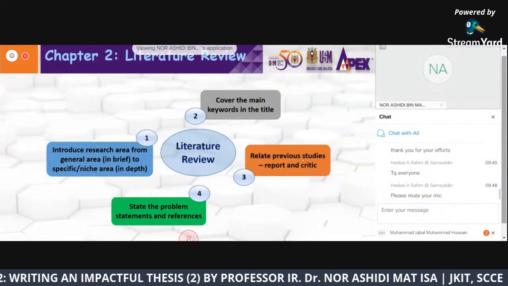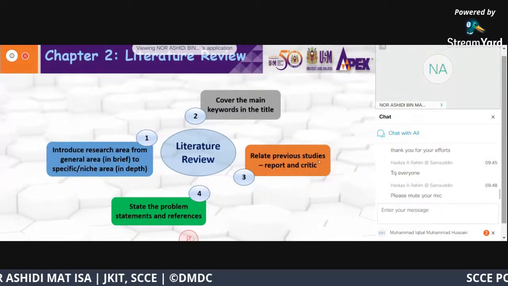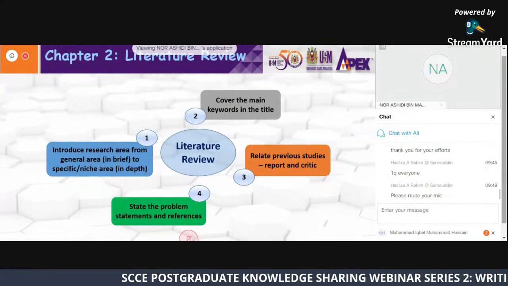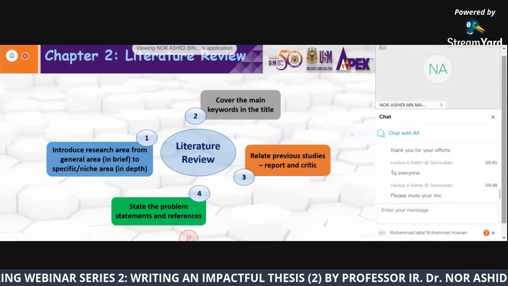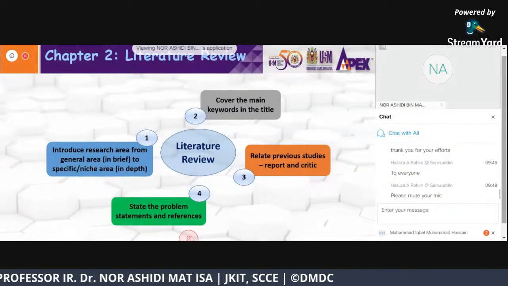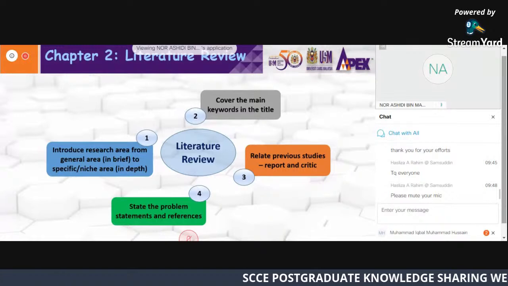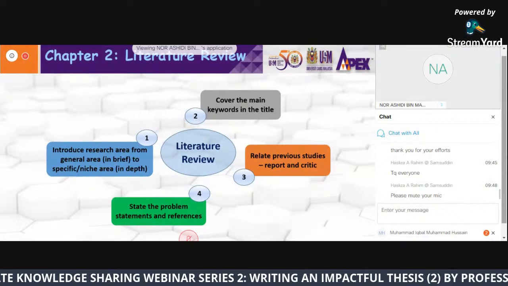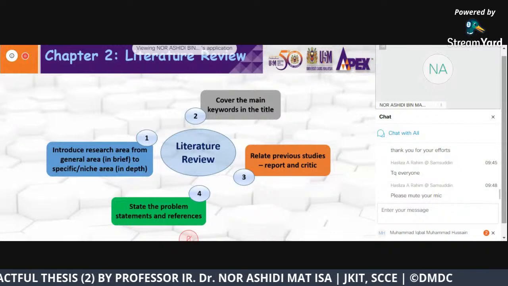Okay, and then now you also need to relate previous studies. So you have many studies. For example, let's say one topic can have up to 10 references or 20 references or 30 references. Now it is your skill and your knowledge to join them together and to make sure you identify the general or common problem of those research works. By having the common or general problem which is faced by all those studies, that will become your research gap.